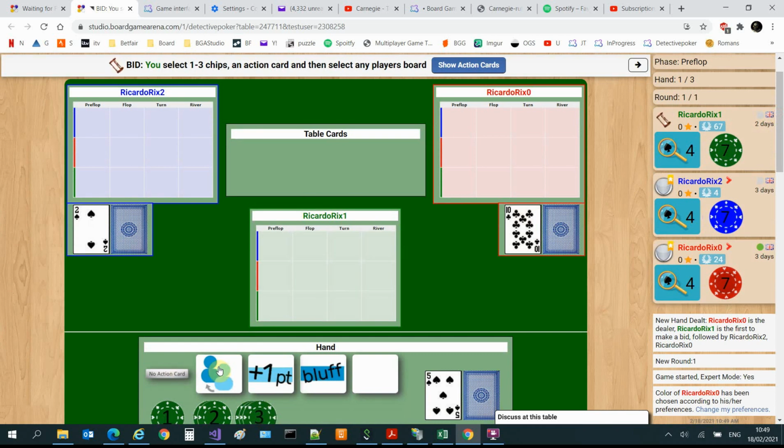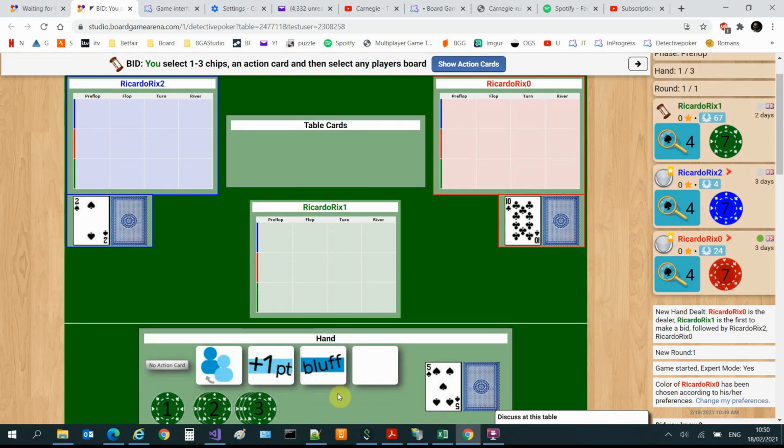You can see down here, these are forward action cards, these white cards. And this is a clockwise icon. This is a +1 point action card. This is a bluff action card, and this is a nothing action card. This is my selection I can have at any one turn. You can either bid 1, 2 or 3 different chips, and you can use one of your action cards to make a bid, and that's what you do every single turn. You just make a bid on one person's hand.